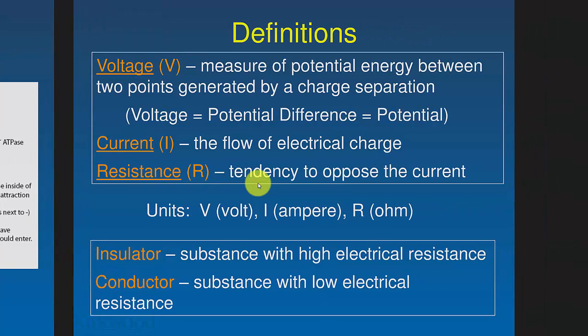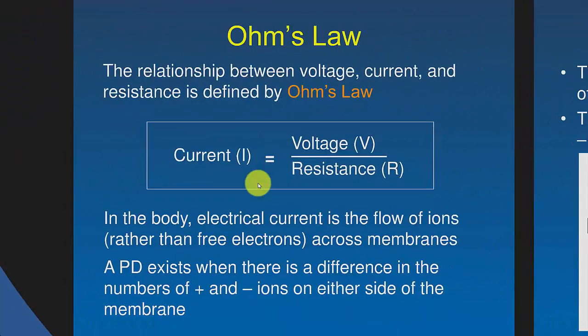Don't really need to get into this in too much detail. Just know the terms voltage is the measure of potential energy. So we talk about the inside of the cell as having a negative 70 millivolts. Current and resistance are part of Ohm's law. We'll talk about these later on, ironically, when it's not about electricity but flow of air. But I don't know that we need to particularly get into detail. I mean, you might see Ohm's law. Ohm's law is a good law to know. Again, it's going to come up.